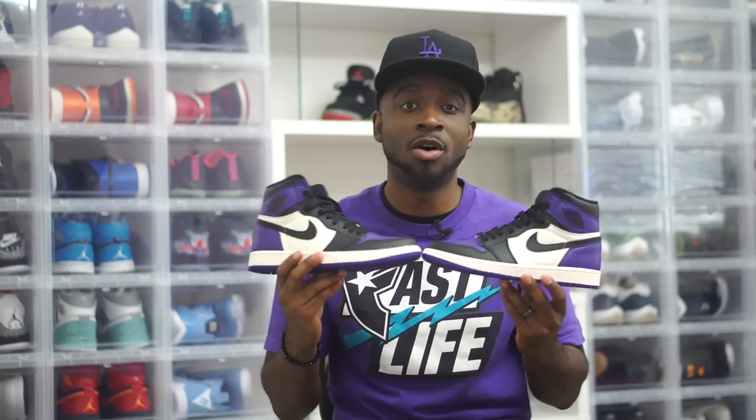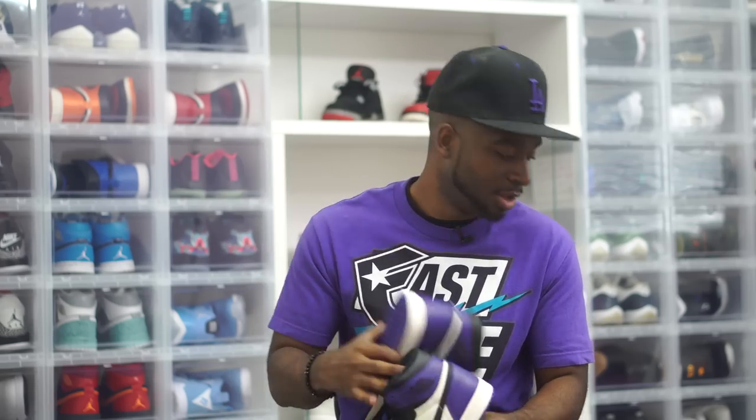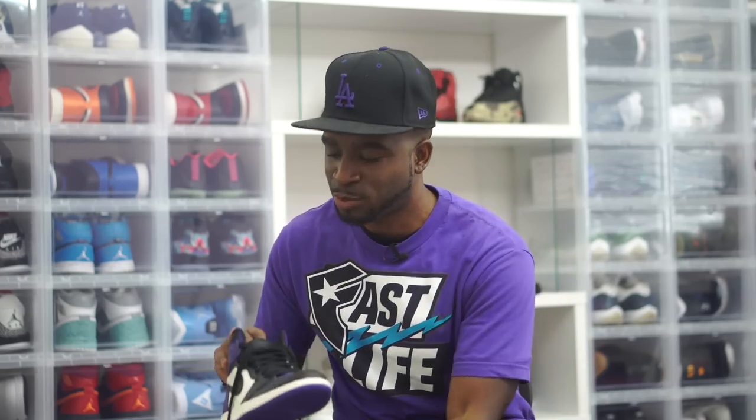The shoe is fire, but the fact that they're going for so much money is the reason why I'm not going to be able to keep these shoes. Like I could basically sell these sneakers right now for about $380 to $385, profit about $260 or something like that. I could take that money, buy another pair, keep some money, maybe even flip that and keep all the money and not even keep these shoes. I'm not a reseller, but why would I want to keep these shoes when I know I could get like $260 to $280? They're not that dope. If somebody told me they were going to give me $300 for these, I'm selling these in a heartbeat. These sneakers just aren't worth that much to me personally. If they weren't worth anything on the market, I would just keep them. But other than that, let's dive right into the details.